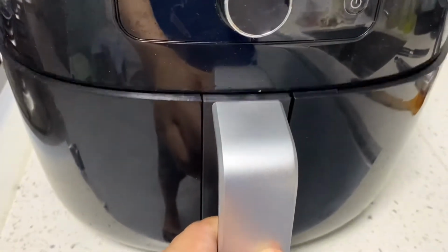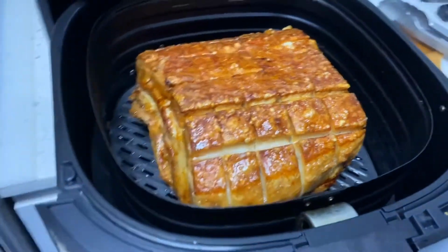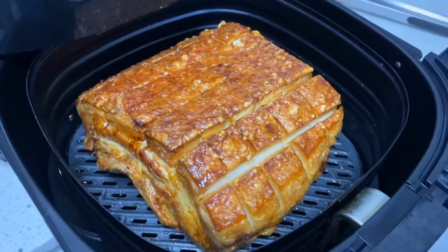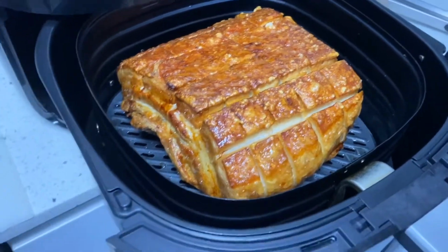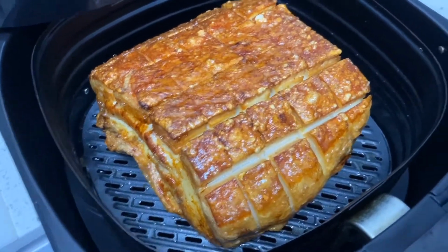Alright, let's hope for the best. That looks so good. Okay, so I'm just gonna transfer this to a strainer, so just let the oil drip down and let it cool down a bit before we start chopping it.